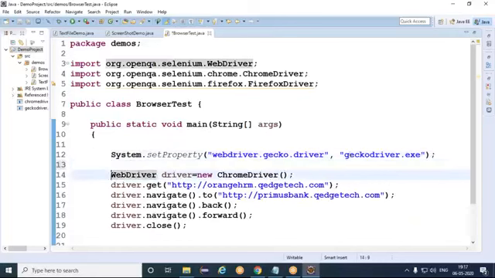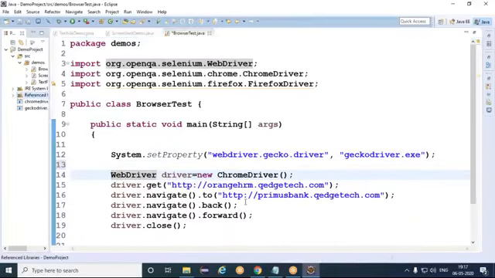See, Selenium is an API. Is Chrome driver, I'm talking about Chrome browser, Firefox browser, made by the Selenium community, Nitin? I mean, everybody try to understand the concept.